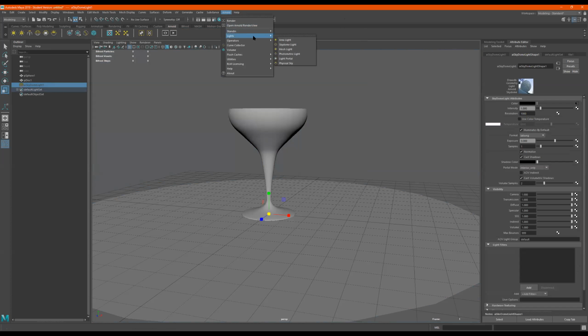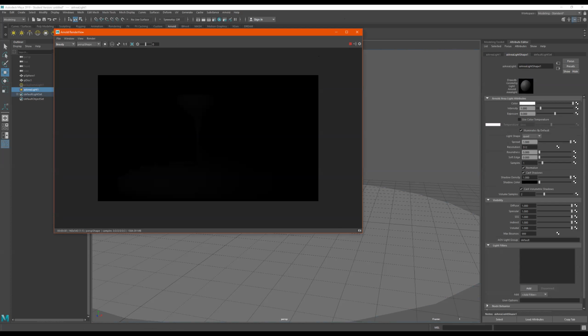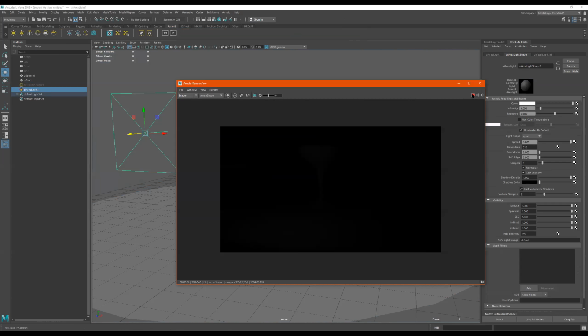Oh, you didn't have any lights? Yeah, that'll do it. Press play. We can barely see it here, but there's a light in there. Remember, if the square is here, that means it's playing. Now it's off. Now it's on. And I'll go to exposure.